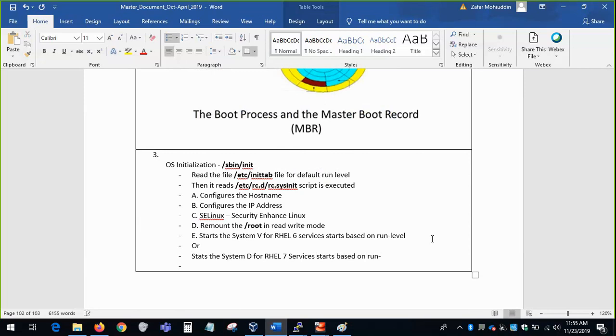System V for RHEL 6, and systemd for RHEL 7. Okay, what is systemd and system V? We're going to go into that a little later.